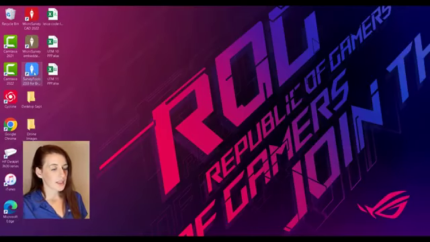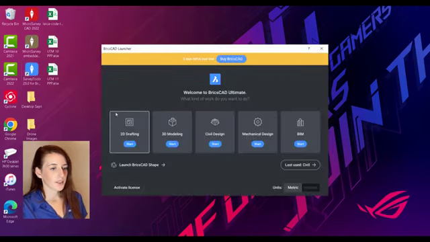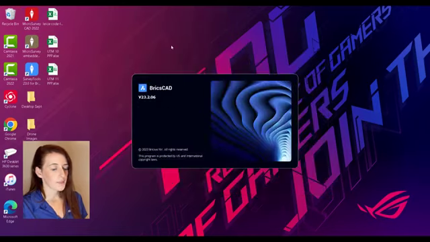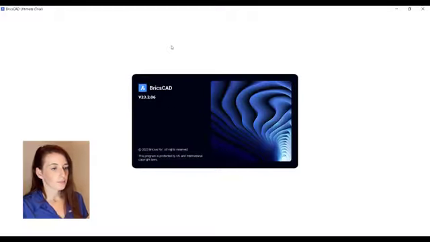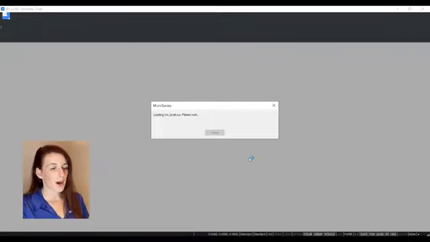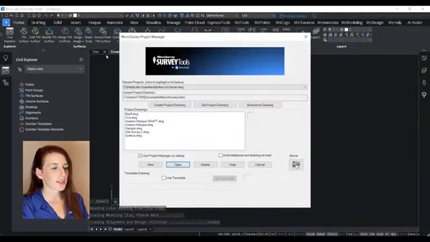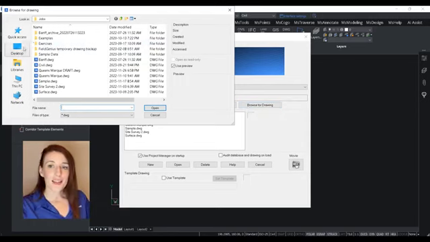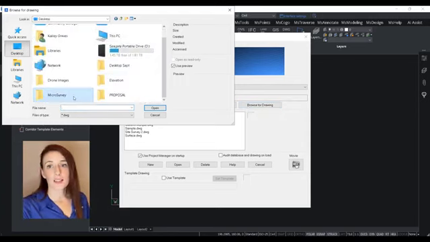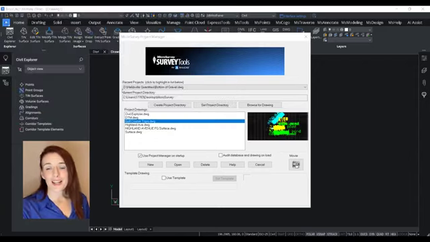Okay, so the first thing I'm going to do is open up SurveyTools for BricsCAD. I'm going to select the Civil Design workspace. And then when the MicroSurvey Project Manager pops up, I want to browse to the drawing that contains the MicroSurvey points. The data set that I'm using for our example today is a topo that was done at a golf course. It was just one section that was very rough and needed to be regraded. So we're going to have a look at it today.